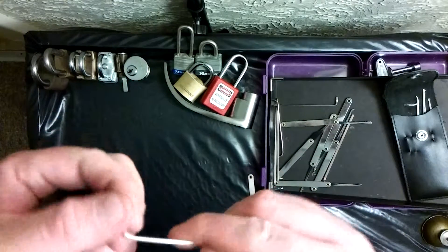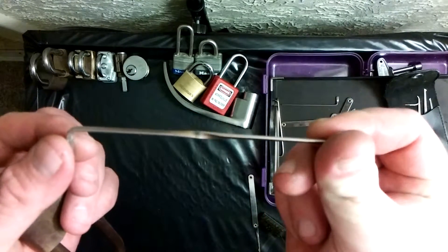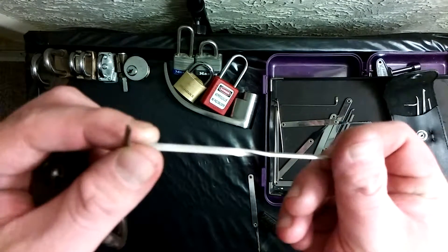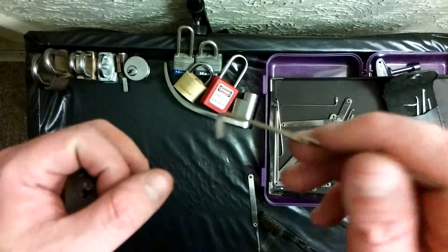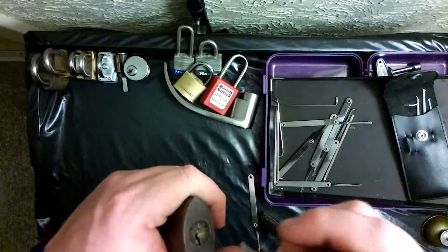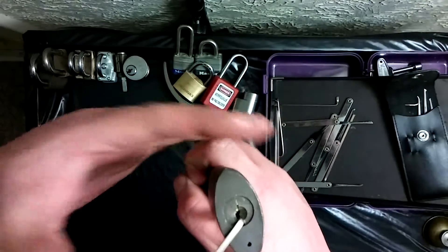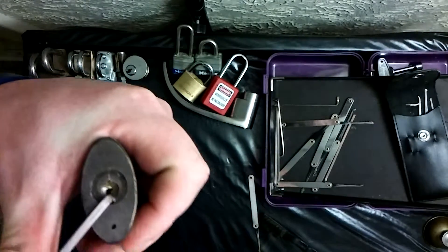I'm going to use my favorite wrench here — one of my Harris 5s that I made. It's got the twist. My finger naturally goes right to that twist, and it's got a twist here too on the head. It's kind of like a golf club, like a chipping wedge or whatever. It's a counterclockwise rotation for this guy.